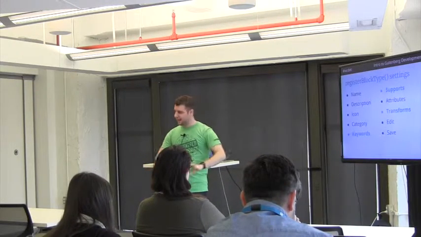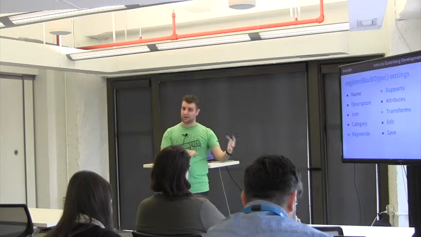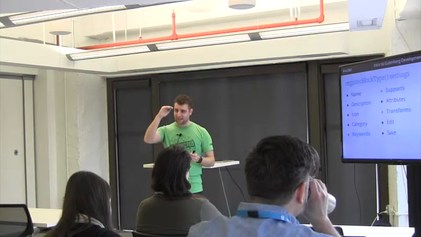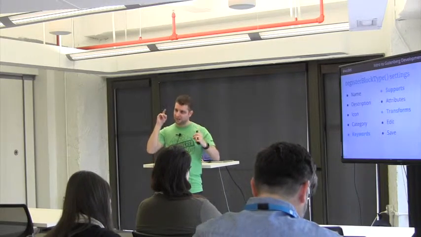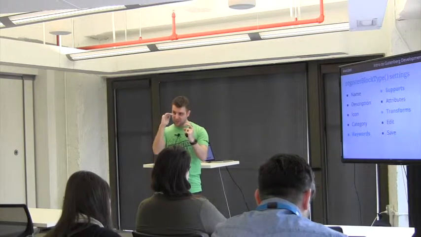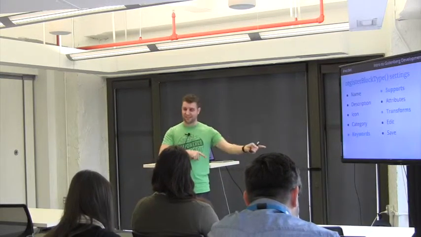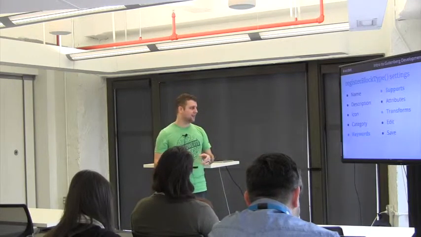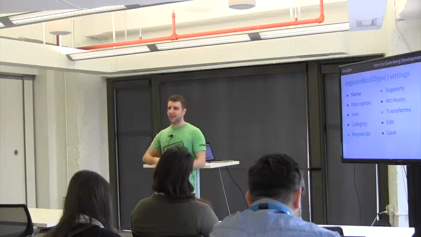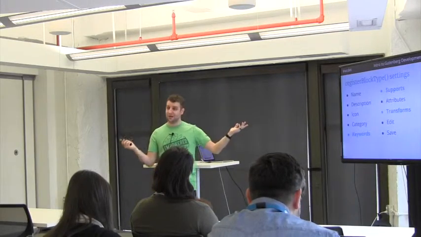Transforms is a really cool feature — it's possible to change from one block type to another. Core does this a lot. If you have three paragraph blocks and want to make a bulleted list, you select them and Gutenberg converts them from three separate blocks into one list block with each paragraph as a list item. Conversely, going from a bulleted list back to paragraphs explodes it into multiple paragraph blocks. You define how those transforms work because it's all structured data — just objects in JavaScript. Pass this data here, pass that data there, and you have a different block on the other end.